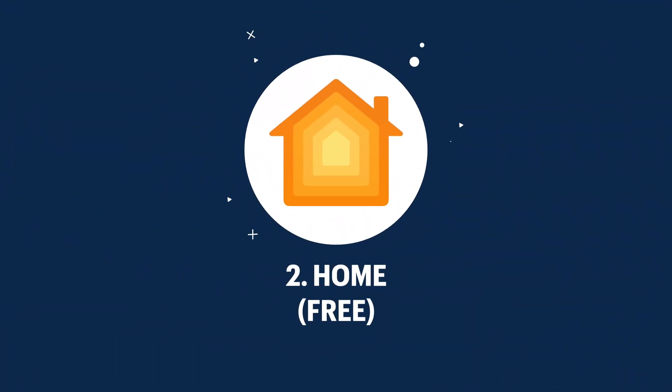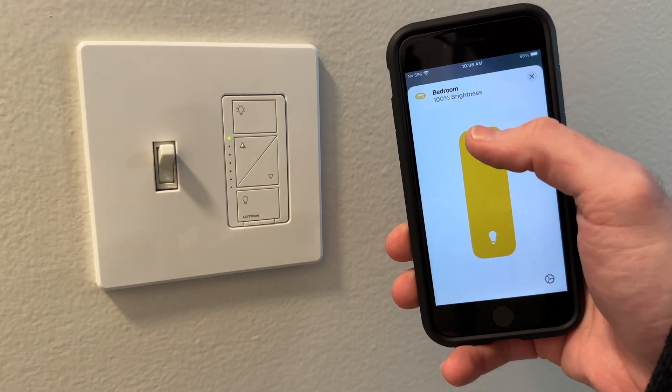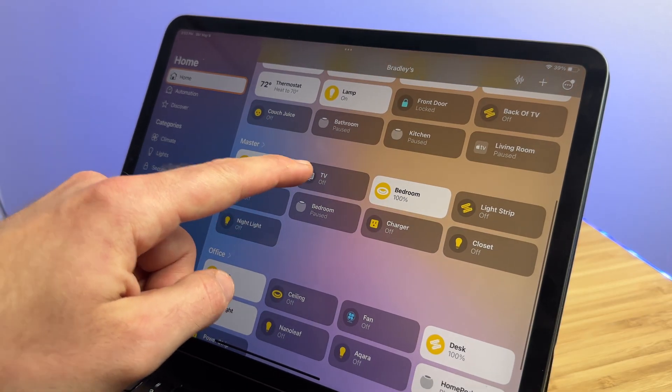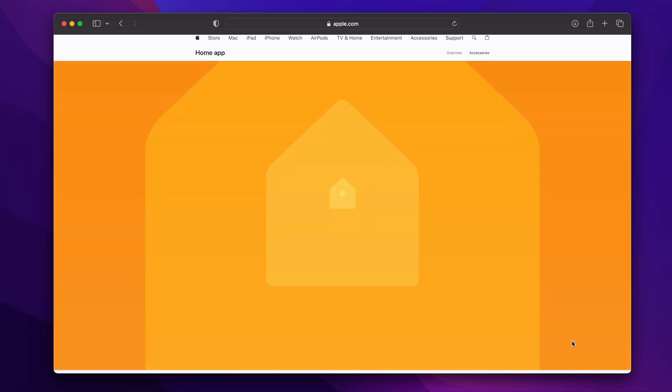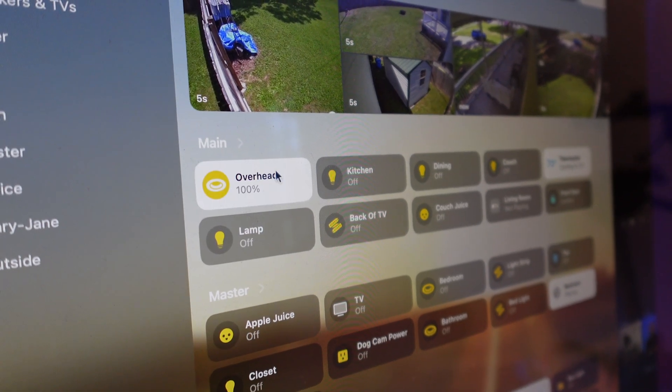The next app that I use to grow and manage my Apple Smart Home is the Apple Home app. It's the default free app by Apple that will allow you to set up and view all your smart devices that work with HomeKit all in one app. It's a basic, very easy to use app to control your devices, view your cameras, run scenes, create automations, and manage basic settings for each of your devices. It's available for all iOS devices including the iPhone, the iPad, the Apple Watch, and the Mac. I like using the Home app on the Mac to quickly control devices and run scenes without having to get my phone or tell Siri to turn a light on or off.